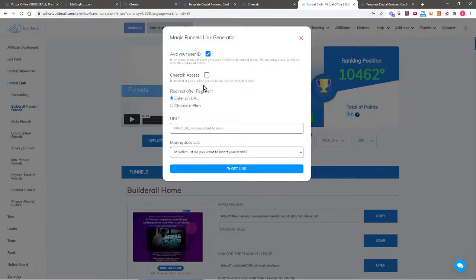So I'm going to leave this unchecked, and then it says redirect after register. So where do we want to send them? First of all, if you paste a URL here, you're going to be creating a free plan for them, okay?